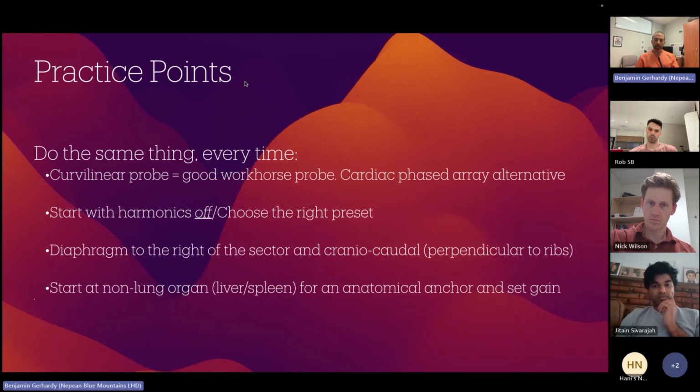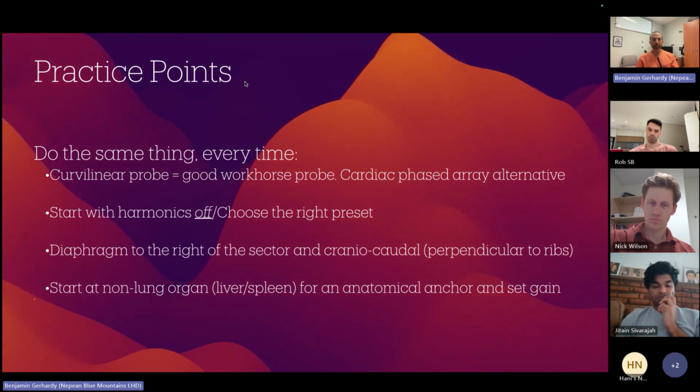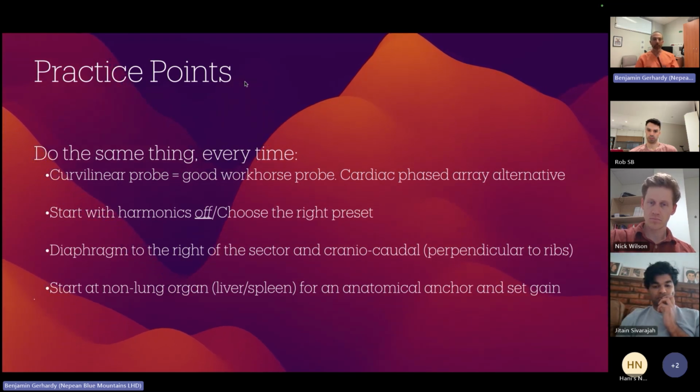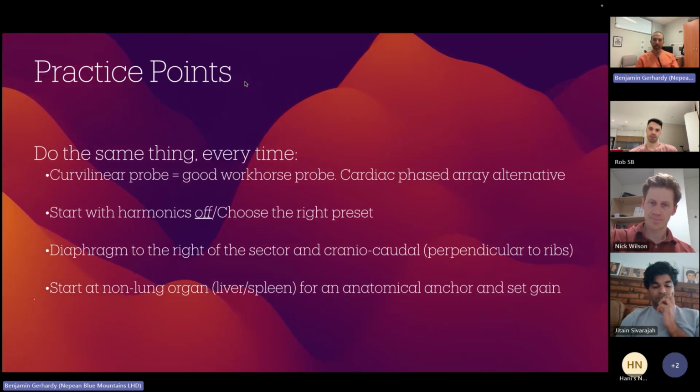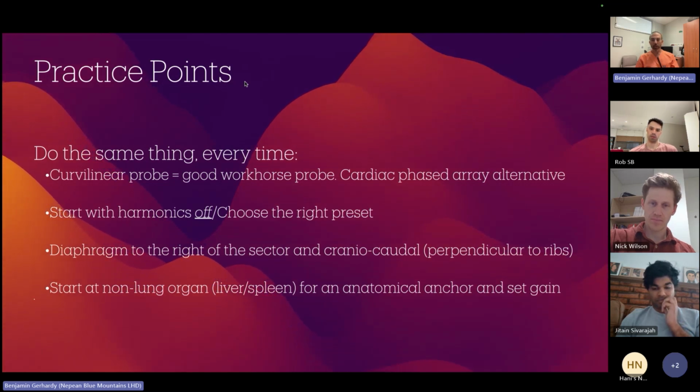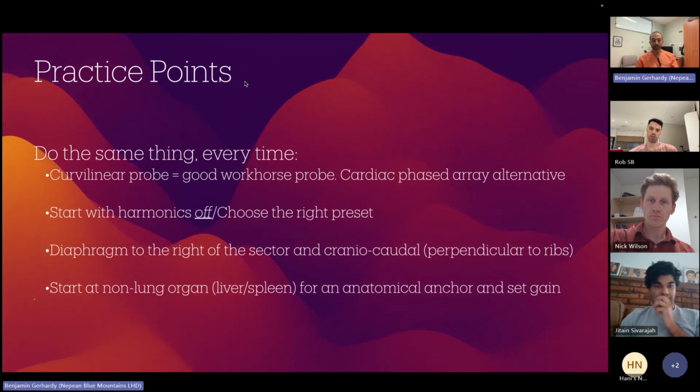You can absolutely use a high frequency vascular access style probe. They're great, especially if you want to look at something that's just pleural or subpleural, so you really want to see what that pleural line is doing. Absolutely getting the vascular access probe to try and identify pneumothorax is a far better way to go if you can't quite see, compared to trying to use a phased array or a curvilinear probe.